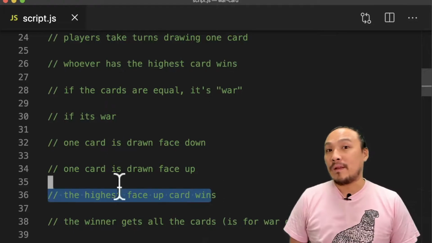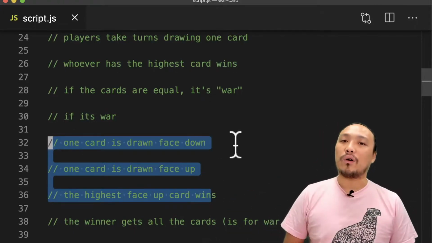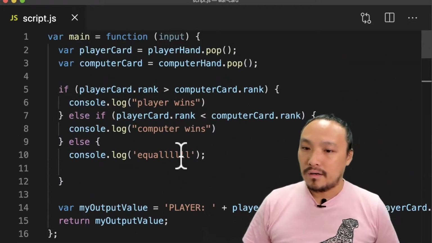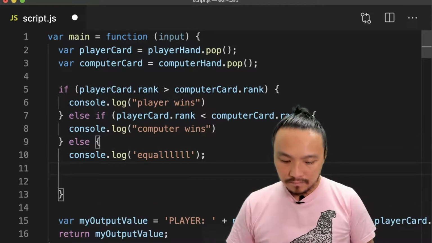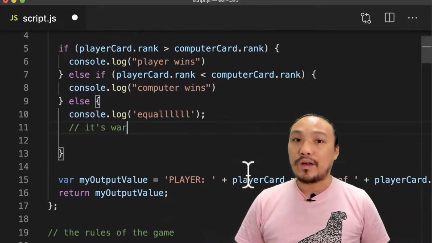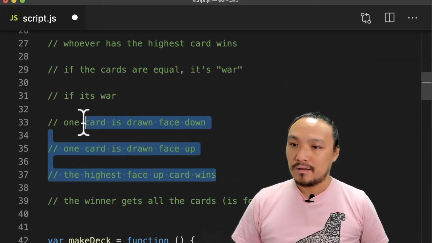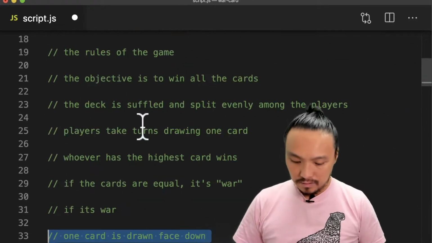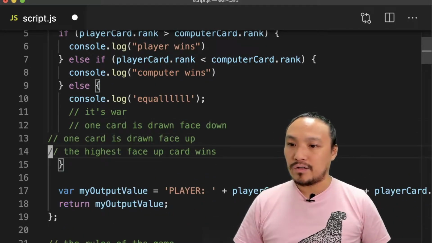Next, I can implement this drawing card logic inside of my condition for when it's war. So that's here. And I'm going to copy paste these instructions and turn them into JavaScript.